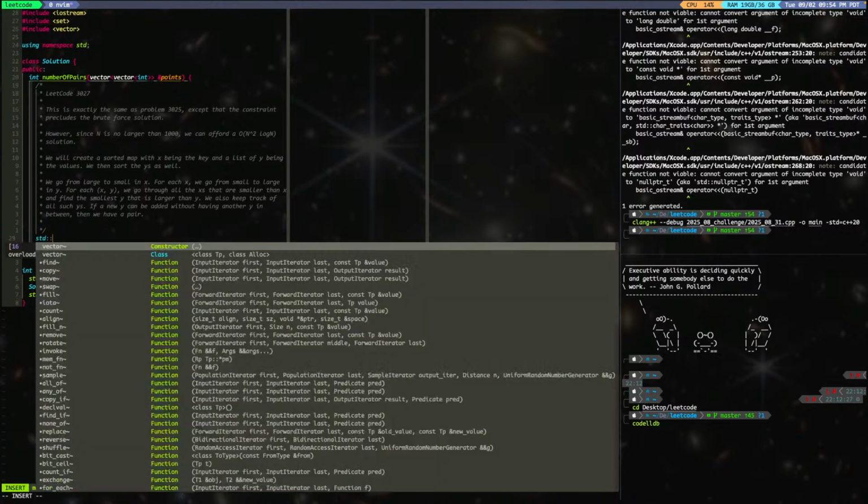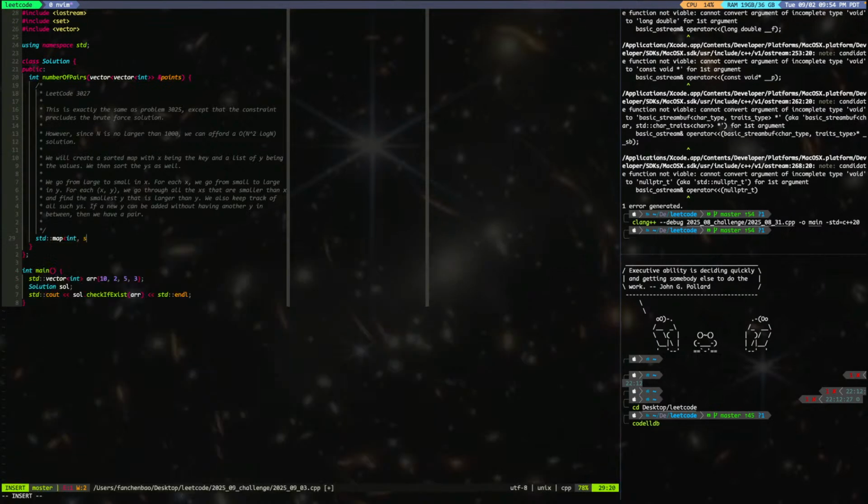So what we want is a map of int. I think I can just do a vector here because it's fine. So this is going to be axis map.